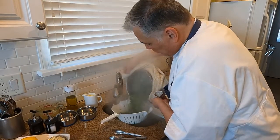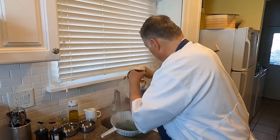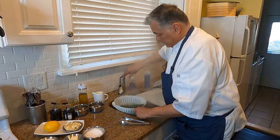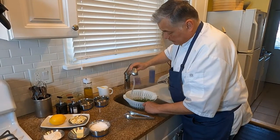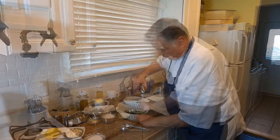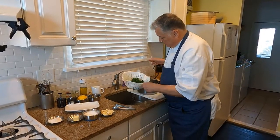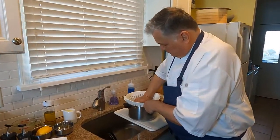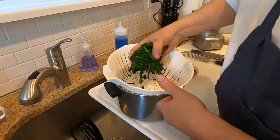You'll see how nice that's wilted. Now we're just going to run some ice cold water on it and bring that temperature down. It's called arresting the cooking process — it maintains that beautiful green chlorophyll color. It's nice and cool now. You see how wilted that got? And now we're just going to squeeze the moisture out. Literally, you have it the size of a baseball. That's how much is left. That's prepped and ready to go to the next step.